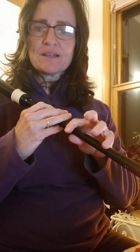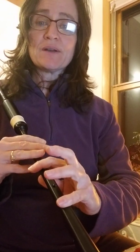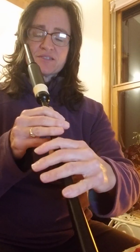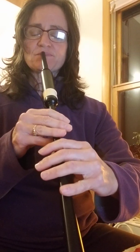Very good. And then on the way up, I noticed that sometimes you don't want to bring the pinky finger down for C when you're coming back up. So be super careful of that. Let's go ahead and do a scale together. And while you're doing it, be very, very aware of your pinky finger going down to cover this hole on C. And we're going to play nice and slowly so that you can take your time.